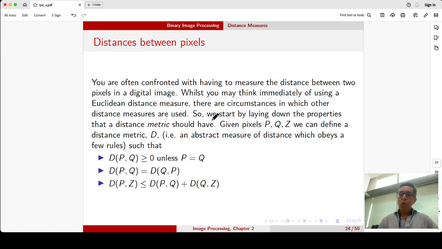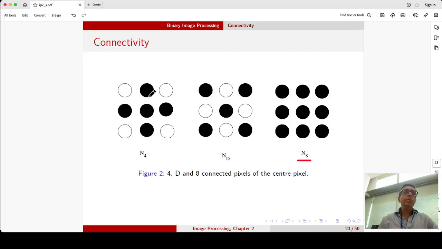One thing we need to be careful with is this notion of distance, because if we come back to this case here, we've got 4 connected neighbors that are like this, and 4 diagonally connected neighbors that are like this. Do we treat these pixels in the corners as being equivalent to these pixels? Well, clearly they're not.